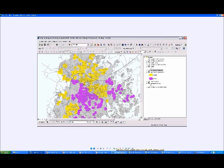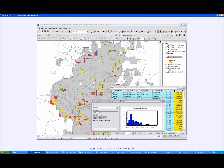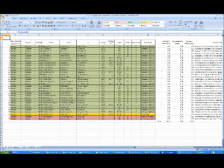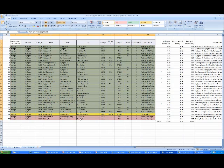Then just kind of to build on that and show how that worked within Primavera, we pulled out a data table from GIS, much like this one, by contract, and we put it into an Excel spreadsheet. And this is actually the spreadsheet I meant. This was the new contract assignment in column B for Triangle Paving and Grading. And this was in a geospatial area of town that we called Highgate because it was around the street system of Highgate was the collector. And these are the list of projects that were in that area that we assigned to them.